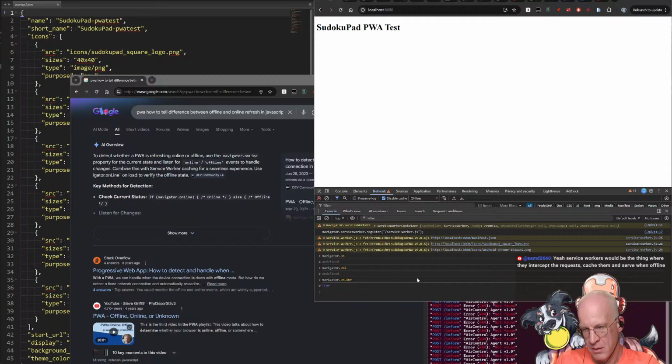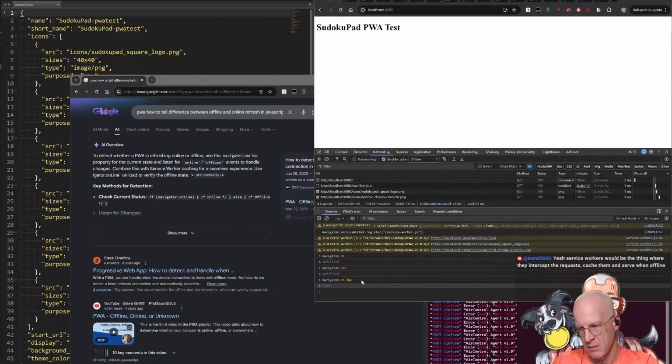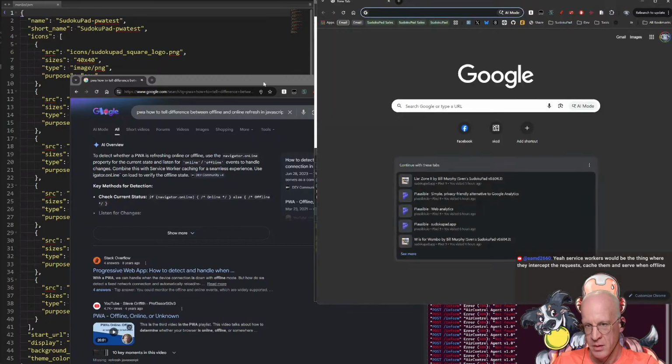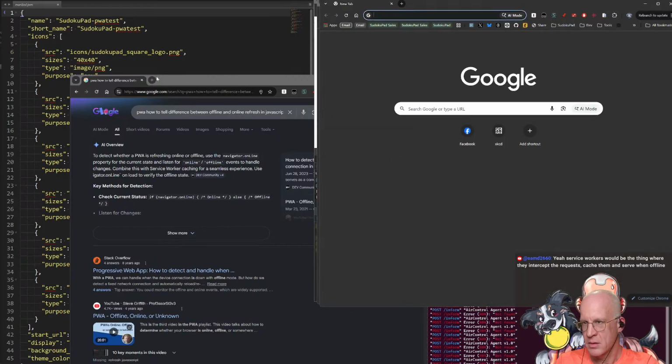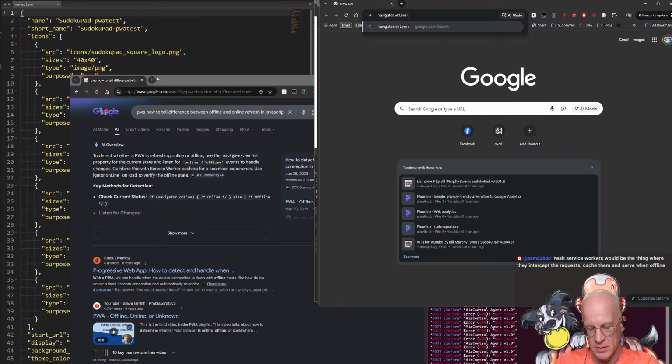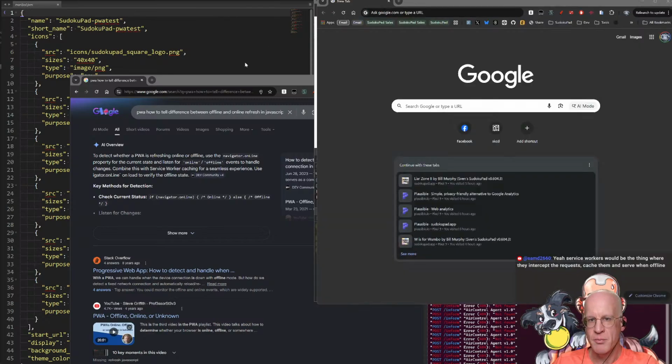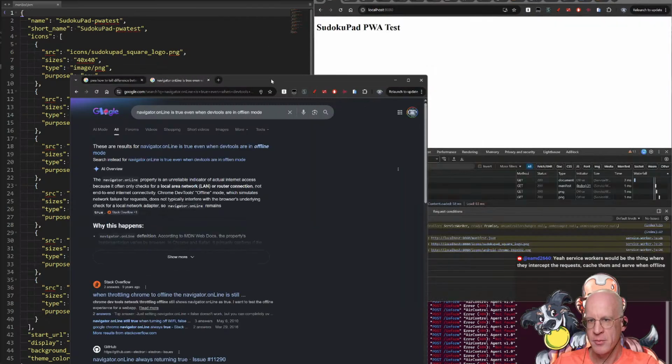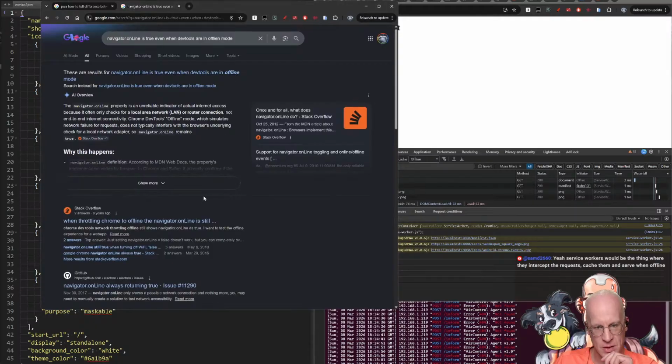Really? So it says true, even though it's supposed to be offline. Navigator.onLine is true even when DevTools are in offline mode. So that's already broken. You see, that's the problem. I don't get very far before I find out that stuff doesn't work the way it's supposed to.